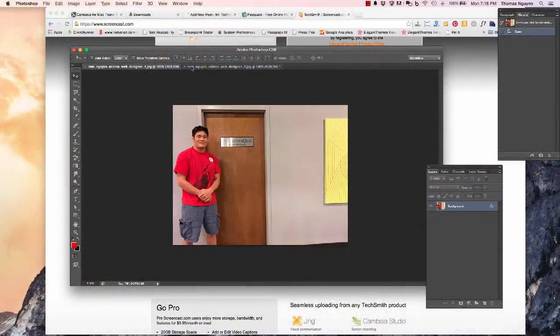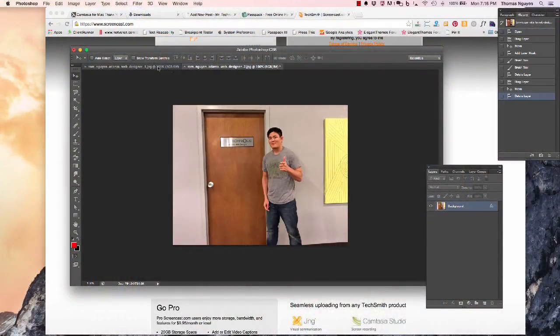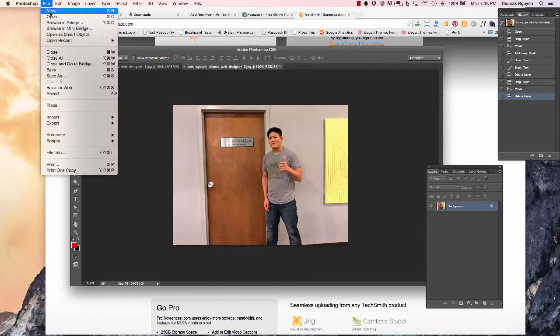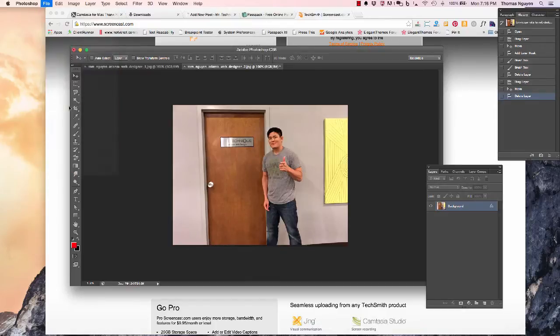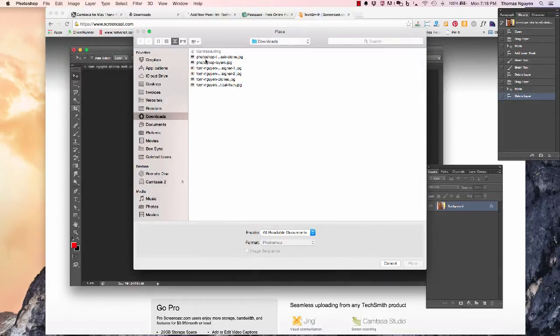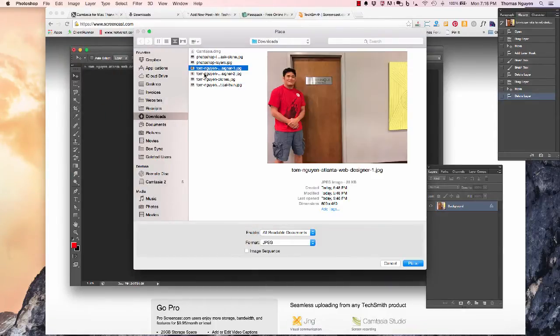Technique. And I'm going to show you how to make a realistic clone of yourself in Photoshop. Using a tripod, take two pictures of yourself standing in two different spots. Open up both images on Photoshop and drag one image on top of the other. Make sure that they line up perfectly.